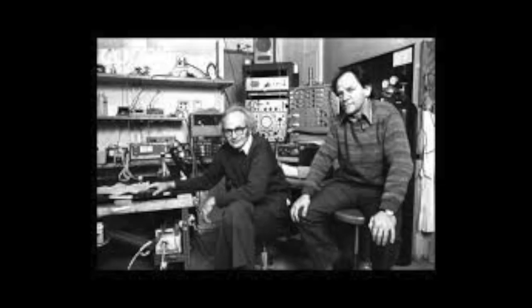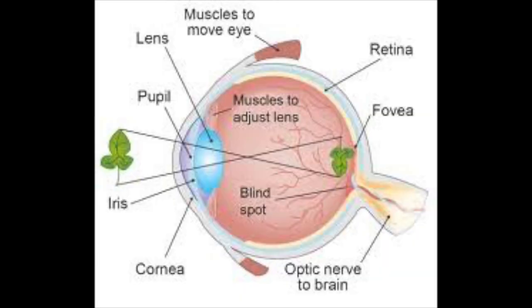But recently, there's been a lot of interesting scientific work. In fact, in 1981, David Hubel and Torsten Wiesel won the Nobel Prize in Medicine for their discoveries concerning information processing in the visual system. And that's really changed the way we look at image processing and color, which is why people are looking for new ways to show what color looks like.